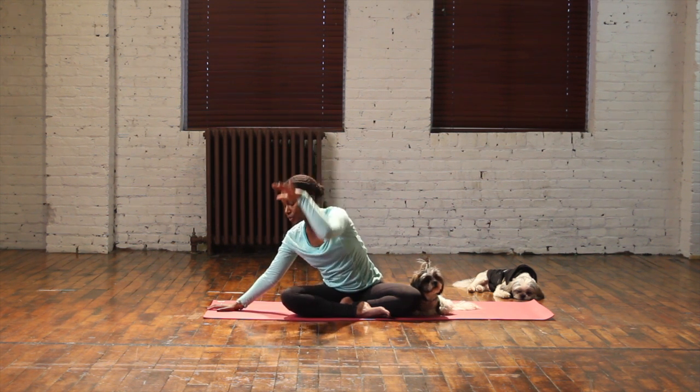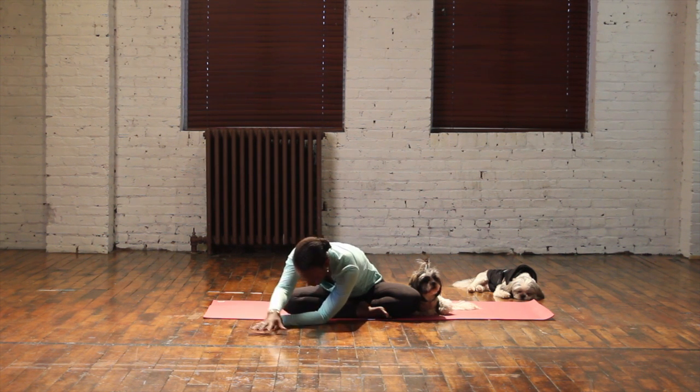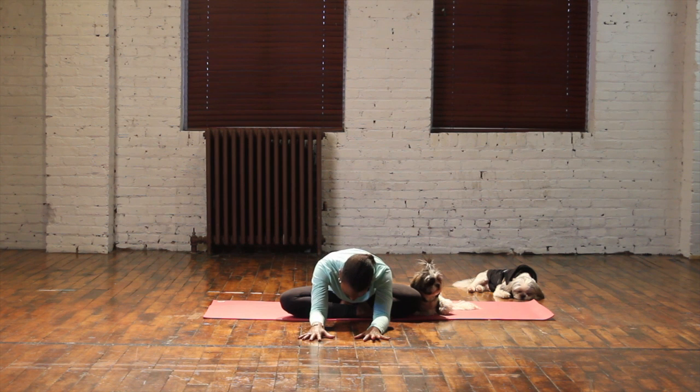Slowly fold over your left leg, keeping the right hip rooted and grounded into your mat. Soften your heart. One more breath. Walk it on to the center and fold over. Take 2 more breaths here.